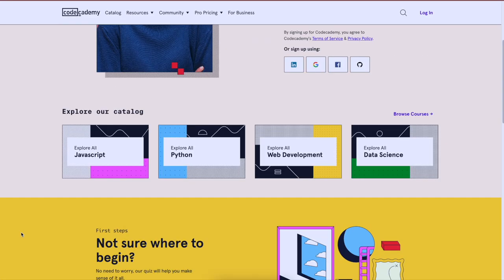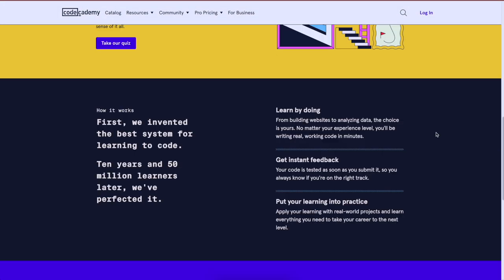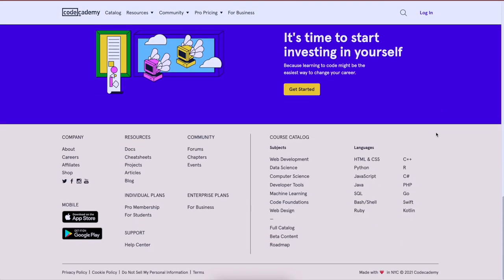FOMO factor: no FOMO factor needed. Form design: signing up can be a little bit of a hassle, but no one does it like Codecademy. By allowing you to simply write your email and password, they take away all the unnecessary extra effort one must do when signing up to certain sites. Plus the form appears twice in the page, making it a lot more clickable.